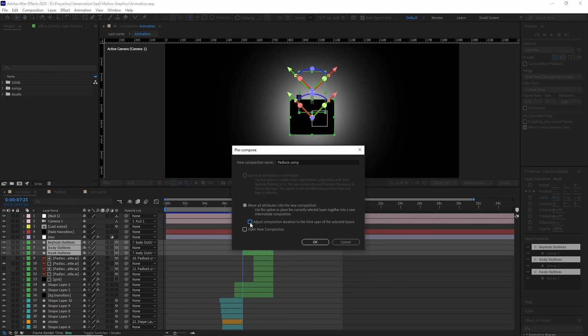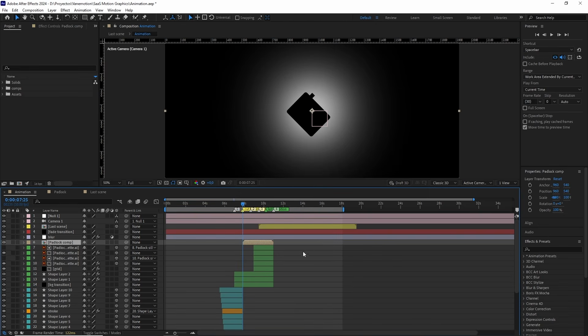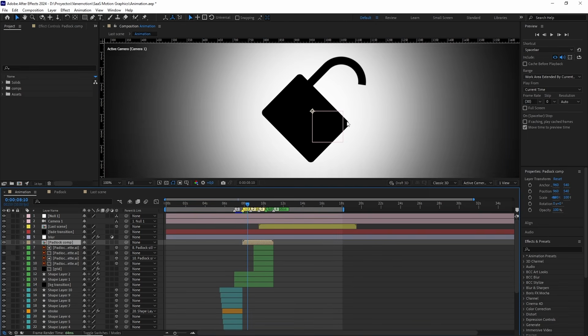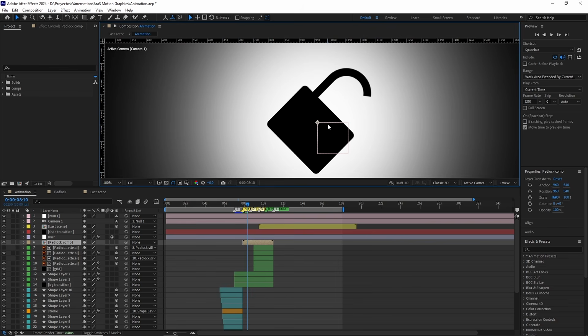We activate this box to adjust the duration. To keep it working the same as before, we need to activate the continuous rasterization icon.